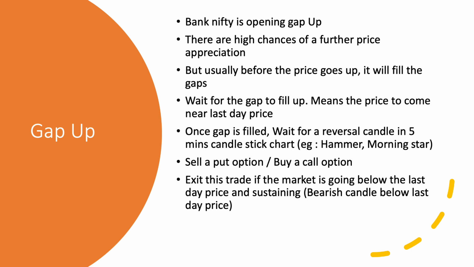And important, exit this trade if the market is going below the last day price and sustaining, with a bearish candle below the last day price. This is the condition for exiting. This is very important. This is our stop loss. Exit the trade and come out once you have the confirmation.